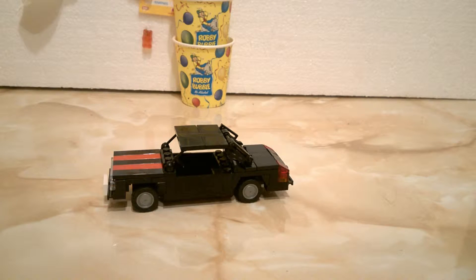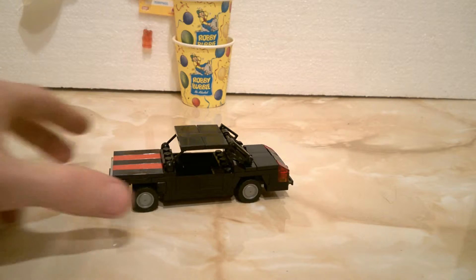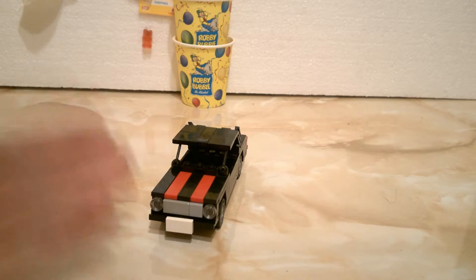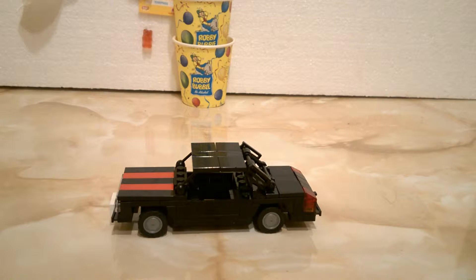This car was requested by a viewer. I've learned some Russian for this video — thanks, Boris. Get your vodka ready, tracksuits on and start the hard bass. Ok comrades, let's take a look. The whole thing is five studs wide, as you can see on the front, and a few studs long. Ok, enough with the Russian accent.